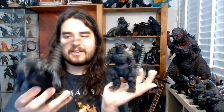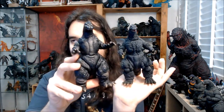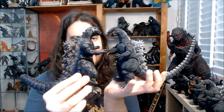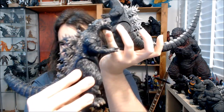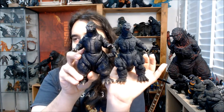The recently picked up Godzilla 1989 from YMSF Figures. This is very similar to a Bandai vinyl, a boutique Bandai vinyl from Japan. And they look great together as well. I really love this one from YMSF. Aside from the head looking a little awkward from the side, this is a really great representation of the '89. And it scales really close to the MonsterArts. MonsterArts is actually a tiny bit smaller, which I guess is good to make Biollante look even bigger.